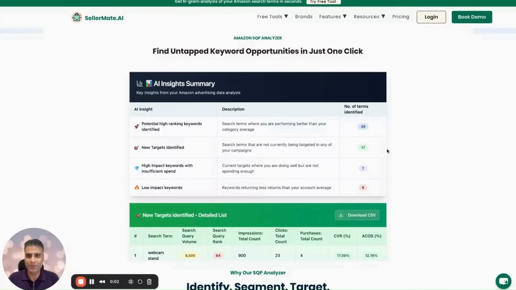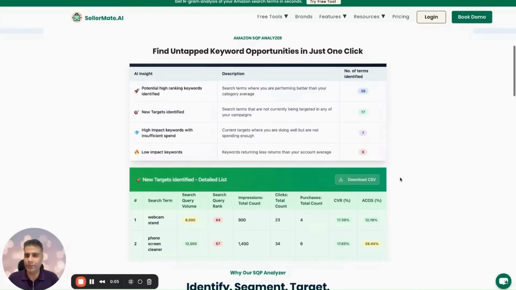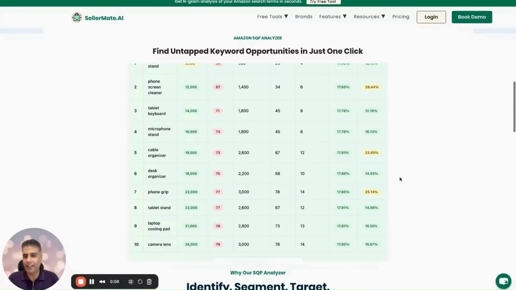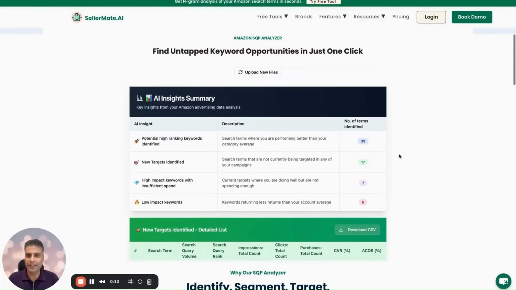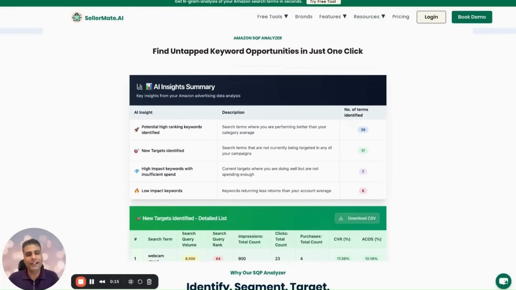Once you upload these reports, you will see a use case wise division of your search queries. You can take a look at the full list and you can download the results in an Excel as well. You can go back to your Amazon advertiser console and make changes based on the opportunities identified. If you are using SellerMate already, then we make it a little bit easier for you to make those changes. Once done, these changes will help you to expand into areas which you were not targeting earlier, or even if you are targeting but you are not paying enough attention.